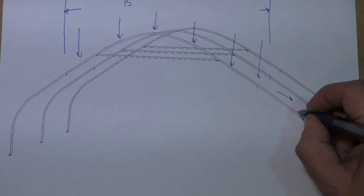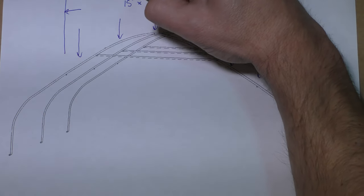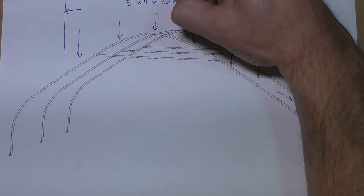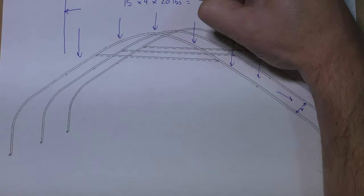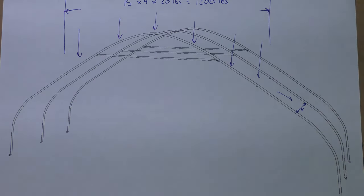And from one span to another, we're at 4 feet. So we have the 15 times 4 feet, and snow weighs about 20 pounds per cubic foot. So assuming this whole thing is covered with a foot of snow, that equals 1,200 pounds. That's 1,200 pounds per 4 foot section that this structure is capable of holding. That's pretty typical for most of the greenhouses in this area.